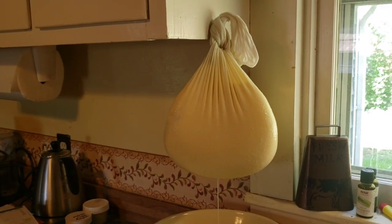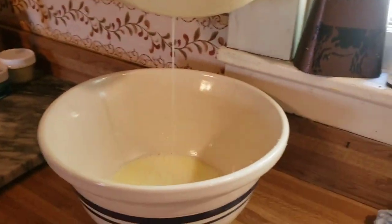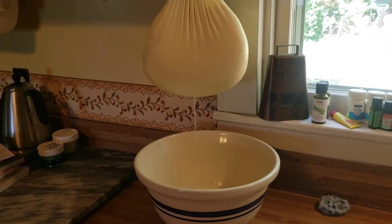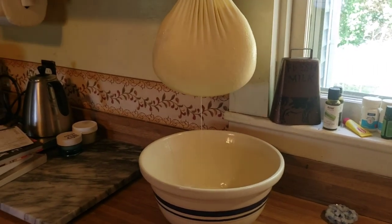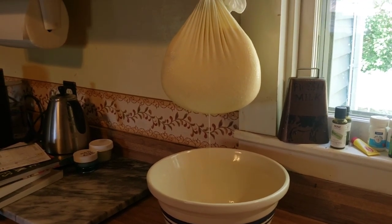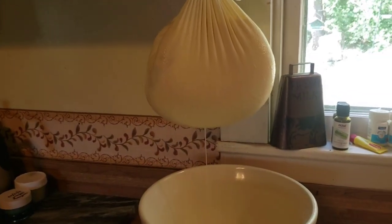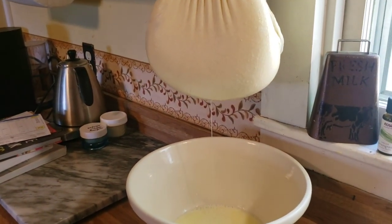I have all those curds hanging in a bag on my little hook in the kitchen with a bowl underneath, and we're going to let them drain. The directions usually say overnight, but it depends on what time of the day you start this. It's not even quite noon right now, so I could actually get this off this afternoon — probably 5 or 6 in the afternoon would be alright. Or you could let it go all night. If you do it in the evening, definitely let it drain overnight. I'll check it this evening around probably 8 and show you what it looks like.